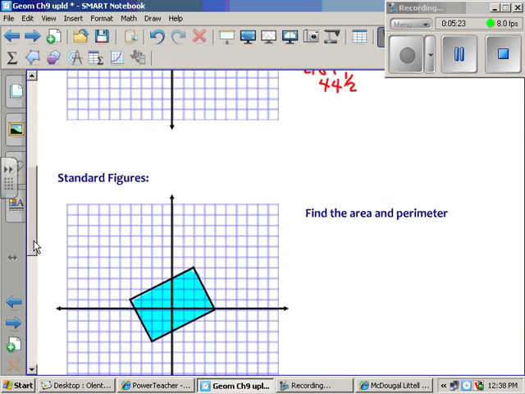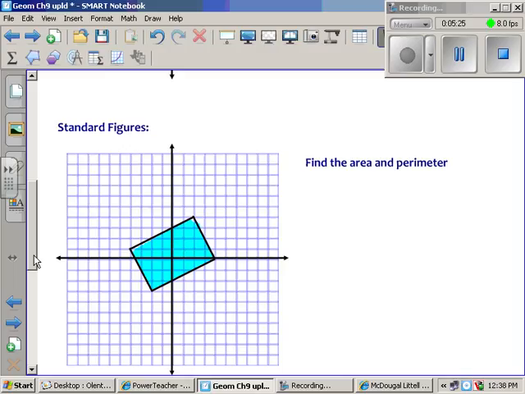Okay, then if we have a standard figure, like what does this figure look like? It looks like a rectangle. How can I make sure it is a rectangle? Check all the sides are equal. I think there's an easier way though than checking all these sides. One of the angles could be a right angle, 90 degree perpendicular. How would I check for that? Slope. What would happen if it's a right angle? What would the slope do? They'd be opposite reciprocals. Right.